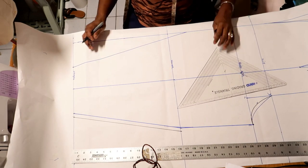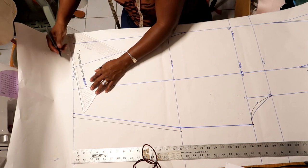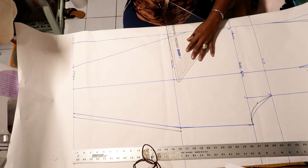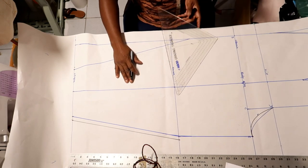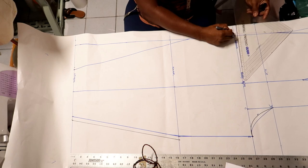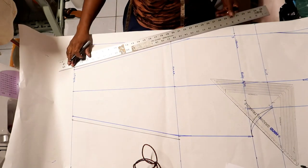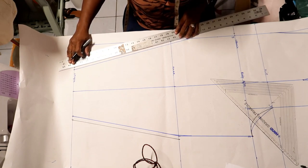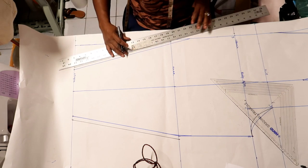So now we're gonna come out all here. Come out here, 1 centimeter. And this is the back of the pants we're doing. One centimeter. And you're gonna come and you're gonna connect this line here. So we're gluing the back of the pants now. Gluing the back of the pants here.